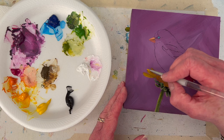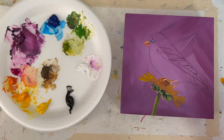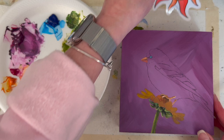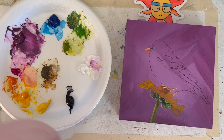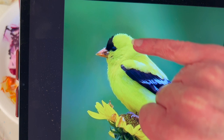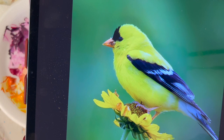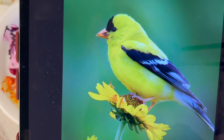I think you get the idea though, I'm just bringing up the values. We could, oh, I forgot about Mr. Sun again. And our reference photo is pretty much coming from the top. Here, I'll show you why I think that. So it's quite white right here. Darker under the belly. It actually might be coming a little bit from this direction. Of course, the top of the beak is lighter than the bottom. And it seems like this bird is almost shading everything but a little bit down here.